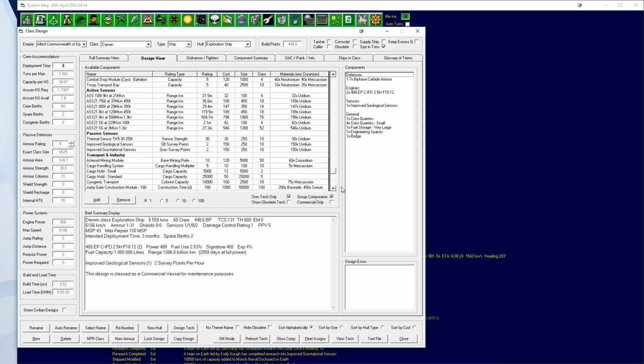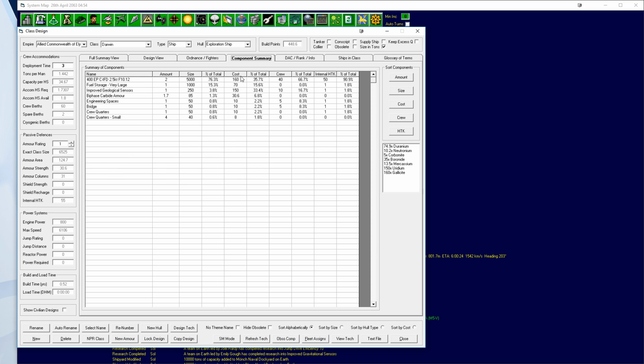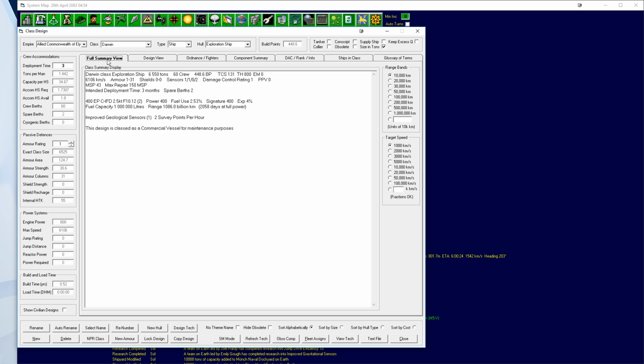Now, the easiest way to do this is to have them be the same class of ship, but just a variant. So one will have geological sensor, the other one will have grav sensor. The issue here will be that because it's so costly, remember we can only change something like 15% of the ship or whatever it is. That cost is going to be a big part of the ship, so I don't know if we'll be able to. Cost. Percentage of total. Yeah, that geological sensor is 33.4%. It's going to be unlikely.